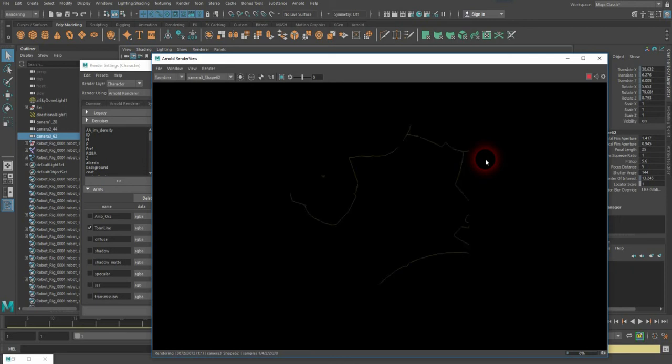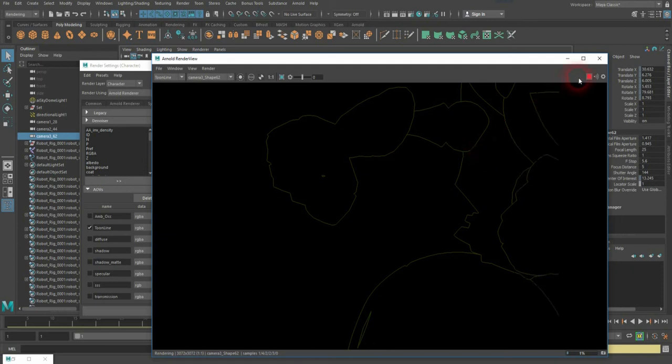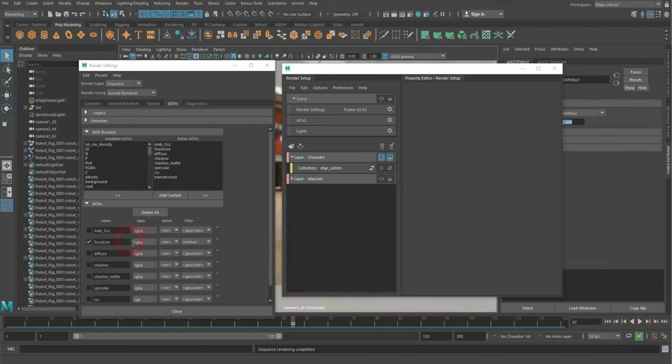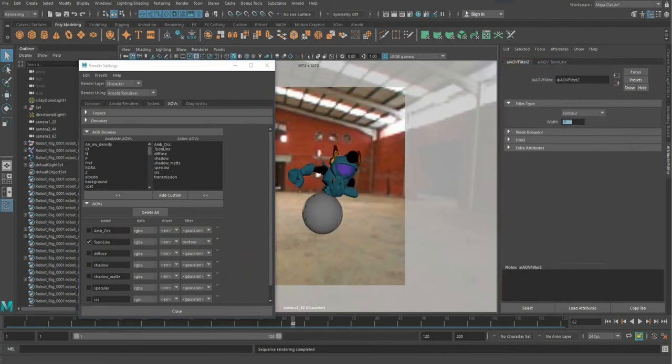There it is. So I'm looking at it right now at the actual scale, and the line is a bit thin. So I'm going to just push it a bit more so that I can get it to be a bit thicker. So now I can go in and change the thickness of the line by activating, under the tune line AOV, going on to select the filter. That opens up the filter options for that tune AOV. I'm going to change it to, remember, the filter contour. The default comes in 2. I'm going to just bring it up to 4.